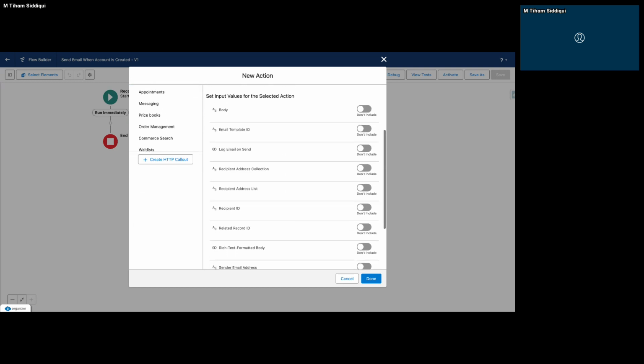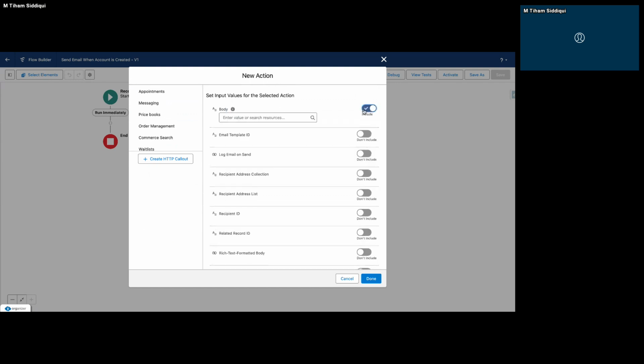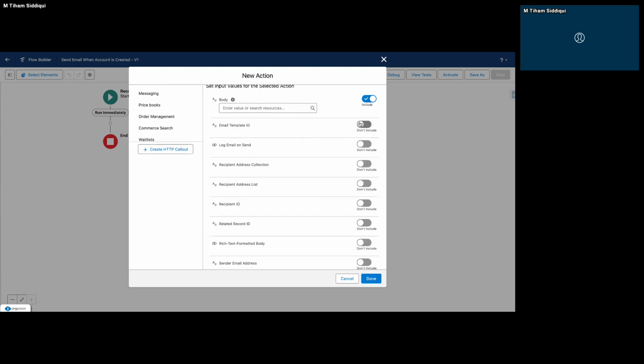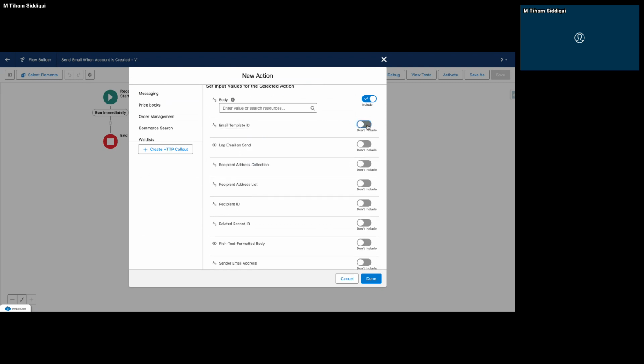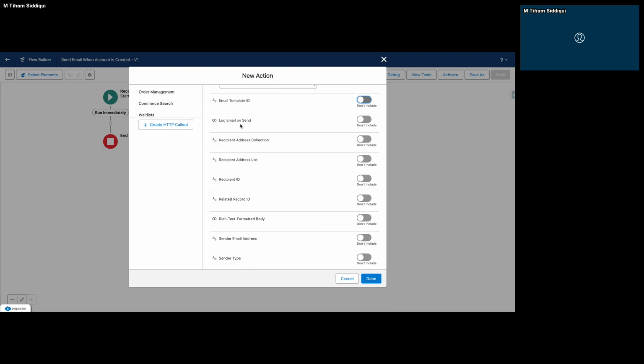These are some of the input values. If I enable this, this is going to be the body of the email. If I have any email template already created in Salesforce, I can add it here. I can log the email on send.